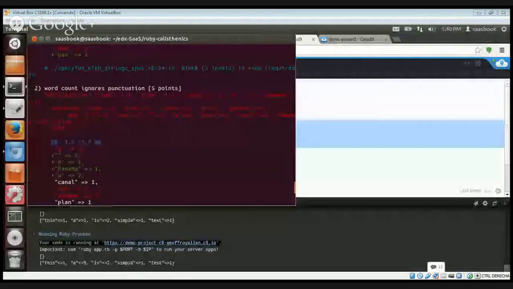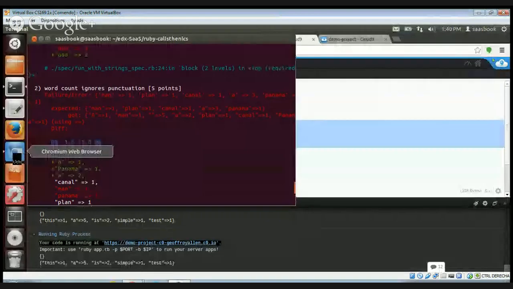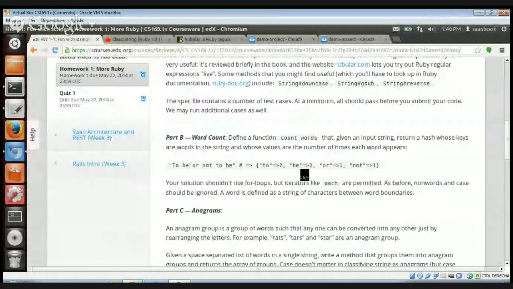Hold on, let me take a look at my terminal window as well because it's hard to read yours. The next failure. So let's see. Expected but got.